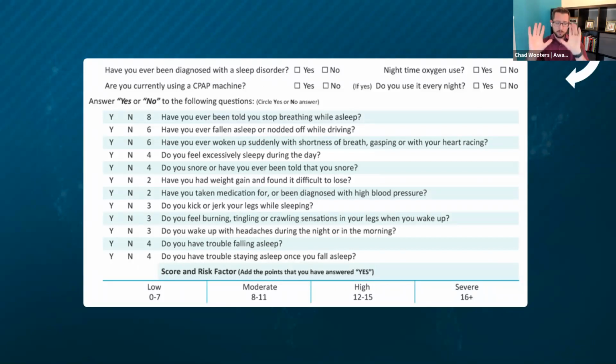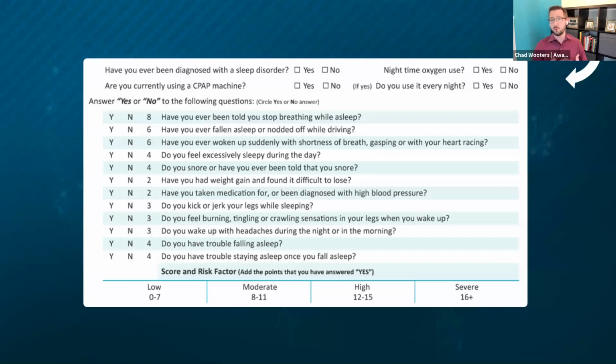Well, real quick, while we're talking about this, I want you guys to go through this questionnaire. Don't worry about the top 4 questions. Answer yes or no to the following questions. What I love about this questionnaire is it doesn't care for excuses. Every symptom has an excuse. Just ask your patient, they'll tell you all about it. But here, if you can answer yes to these questions, take the number that is next to them.